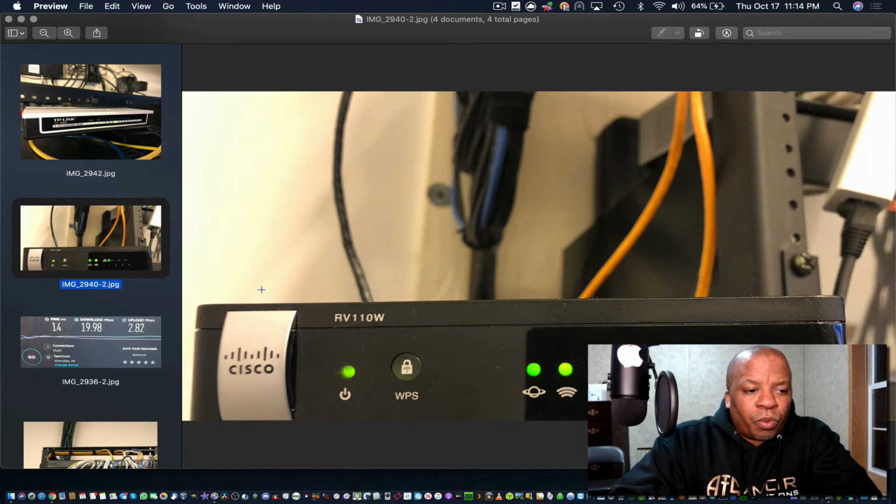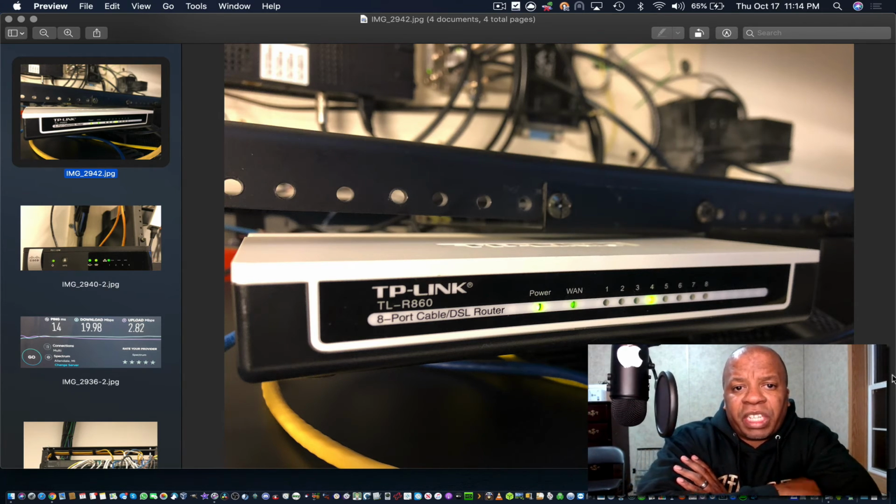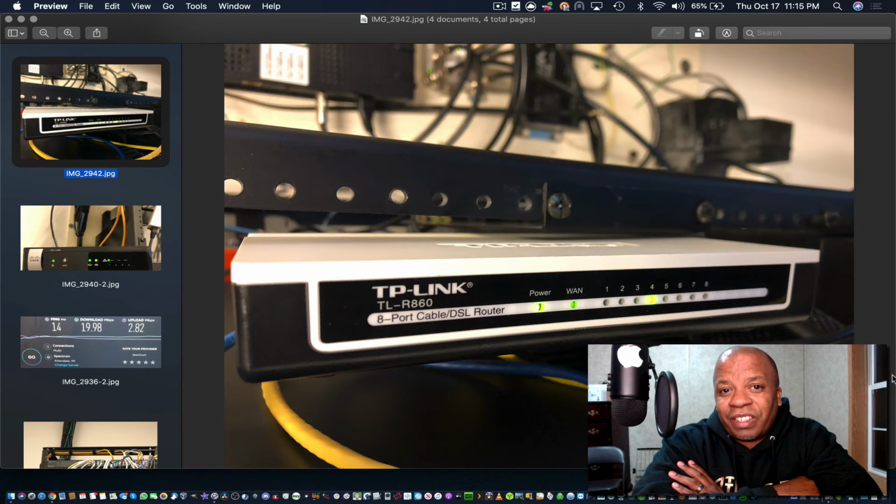So again, this router is way underpowered. We found that when plugging into this router, this actually was their guest wireless network. So for the customers that come in that want to connect to the internet, this is the router that they have set up for that. On top of that, we don't have pictures of them, but the wireless access points that they had throughout the business, there were a few access points. One of them wasn't even working. And we noticed from going into that business that it had been some weeks; we could tell just by looking at it that it wasn't working.